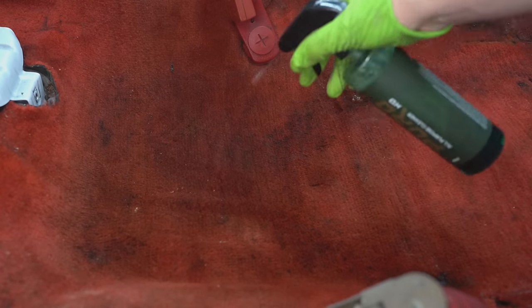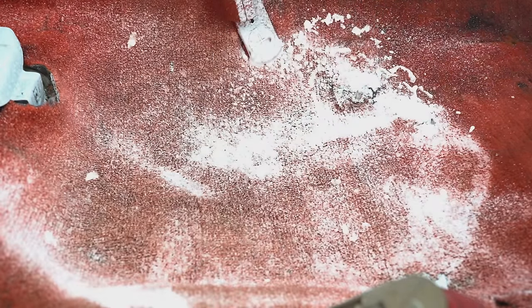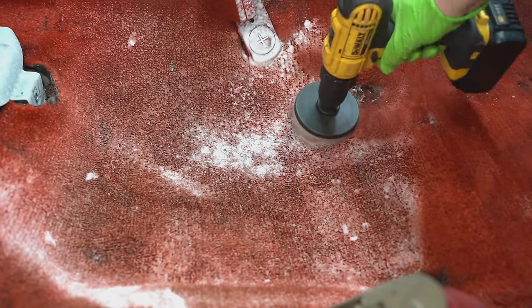And while we have the extractor out, let's get the carpet done in the same way with a little bit of extractor soap so everything can dry at the same time before the seats go back in the car.